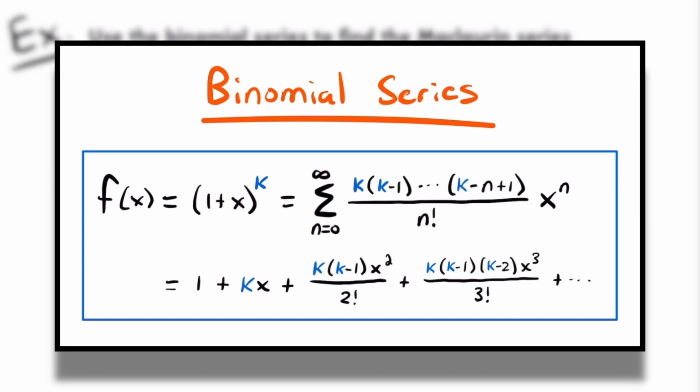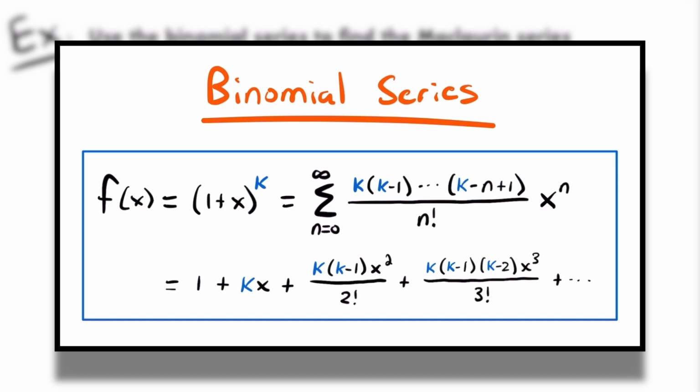All right, and so the binomial series looks like this. We have the sum from n equals 0 to infinity of that value of k times the quantity k minus 1, then we would multiply by k minus 2, k minus 3, and so on until we get to k minus n plus 1. Another way to look at that is k minus n minus 1, you're going to keep multiplying by those quantities of k minus some value until you get to the quantity of k minus the value 1 less than the value of n. All right, so that's another way that you could look at it. But then you are dividing all of that by n factorial and multiplying by x to the power of n.